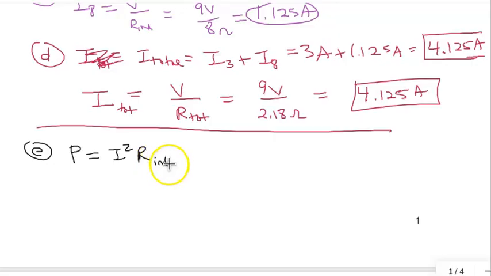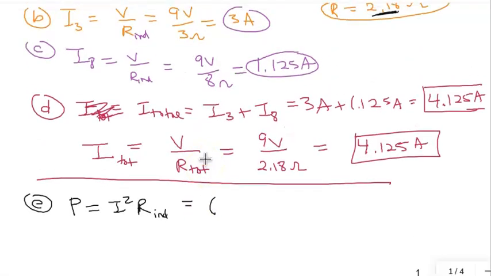But we are going to use the individual current because we only care about how bright that bulb is. Okay, the reason we're doing combination circuits second is because you've got to be really careful. There's multiple currents. Which one am I going to use? So you might want to say I individual. It's clearly only the electrons going through that light bulb that can create light. So I'm using the orange current squared times 3, or 27 watts.